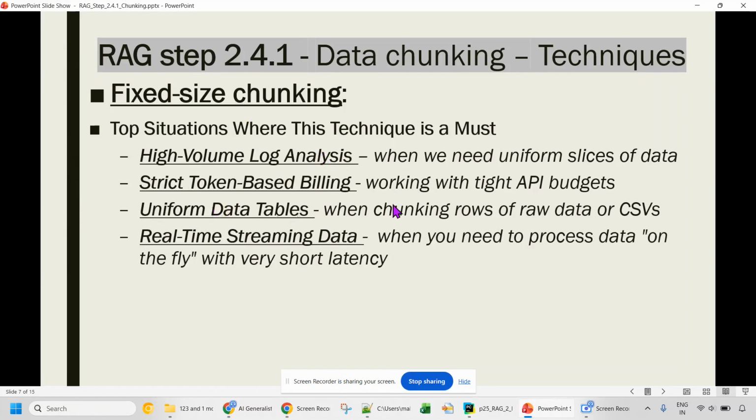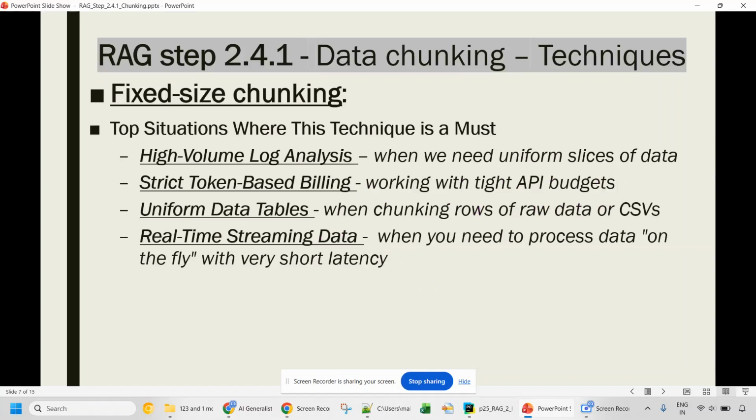Strict token based billing. So working with tight API budgets, right? As we discussed, the AI model we are using, whether OpenAI or whatever paid AI tools, we need to have a certain limit on the tokens. Of course, earlier there was a very low limit.